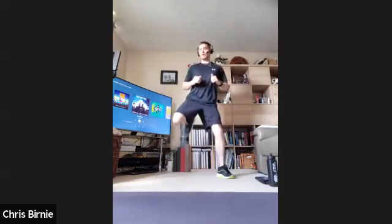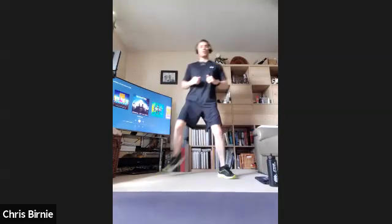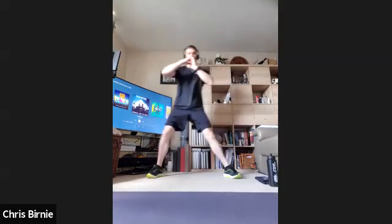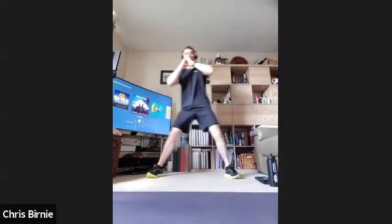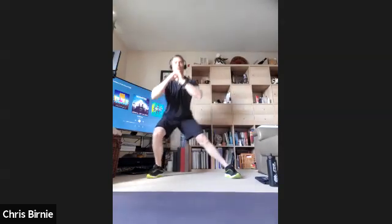Remember, only go at a speed that you can manage. Excellent stuff. Going to slow that more down. Keep your feet nice and wide. Coming in, side lunge over and up and over. That's it. Remember the breathe. Let's get this heart rate up. Feel that stretch. Nice up and over. Good. Keep that chest up. There you go.